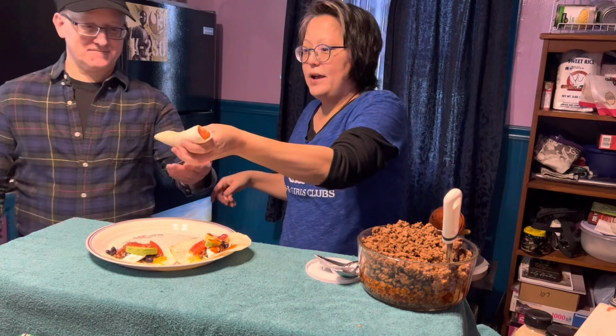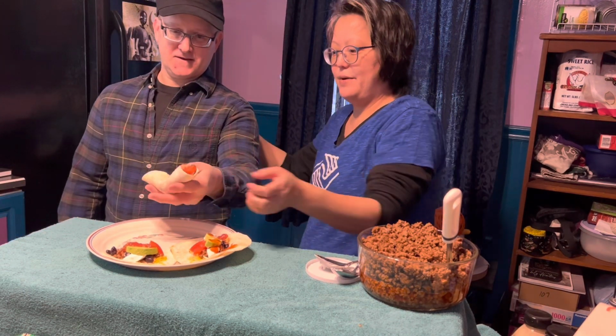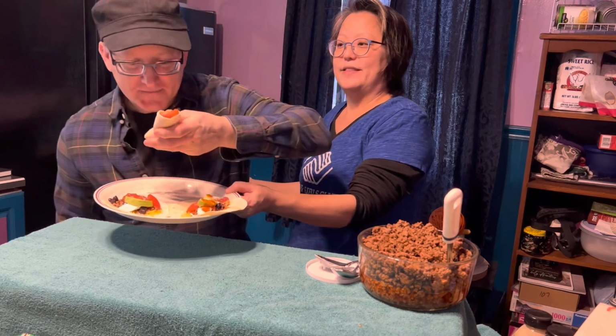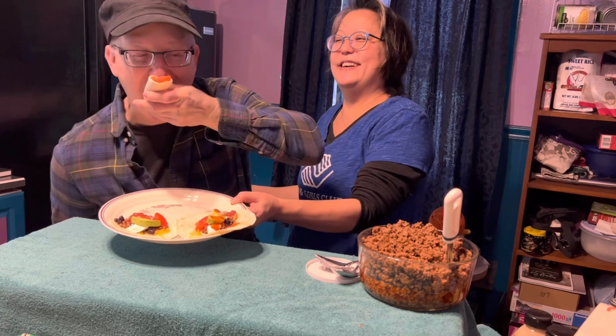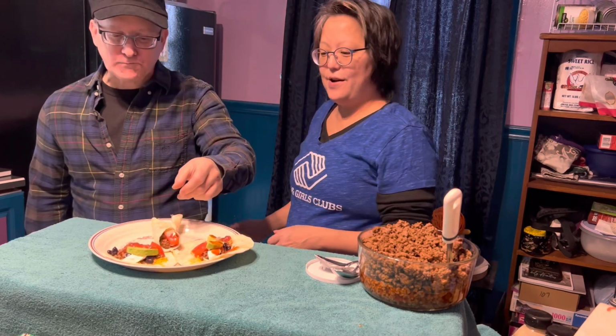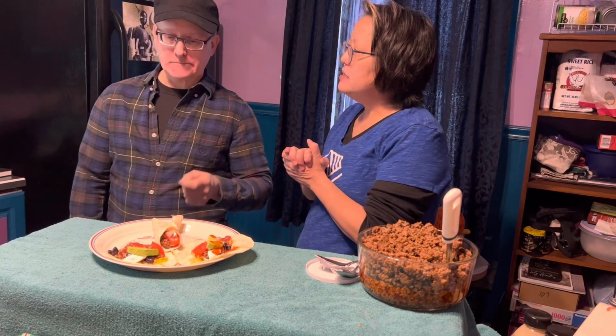So you want to try it, Patrick? Four fingers. And a thumb. Yep, and over curl it. Curl it. And over the plate. Over the plate. This is very complicated. Very nice. Very nice. Now, wait, let's let them chew. Let's let them chew. And then, Patrick, will you give us your opinion on this taco?